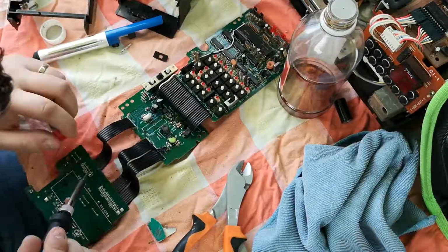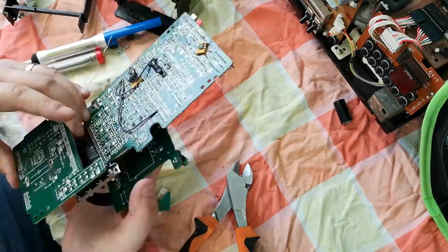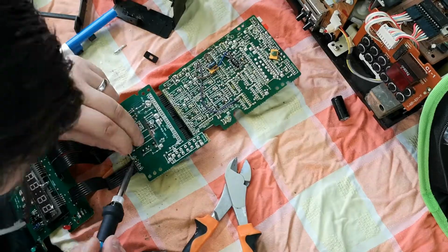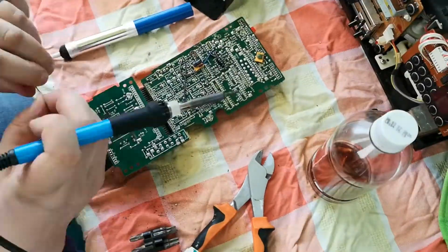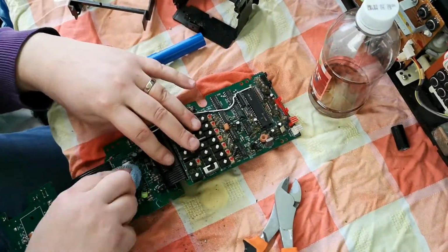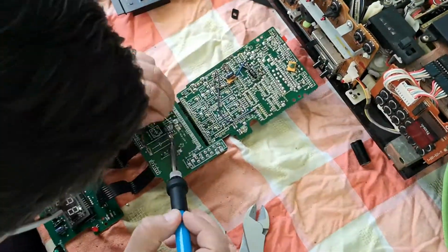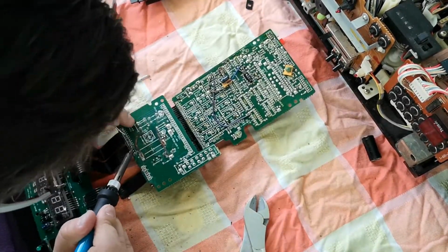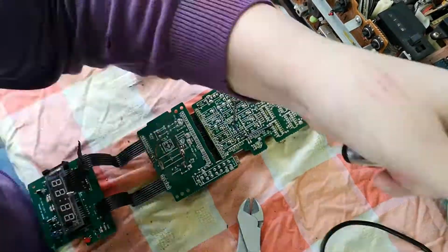Now, what I did observe was there was an awful lot of damage to the board, and what seems to have happened is, if you imagine, the damage has travelled south, so basically down the board rather than up the board. It's got onto the ribbon connectors that connect what I would call the battery board to the clock itself, and it's damaged those ribbon connectors beyond repair. So I had to remove the ribbon connectors completely. I tried resoldering them initially, but because they were so far gone, there was unfortunately no way back. So I had to take the ribbon connectors off completely.